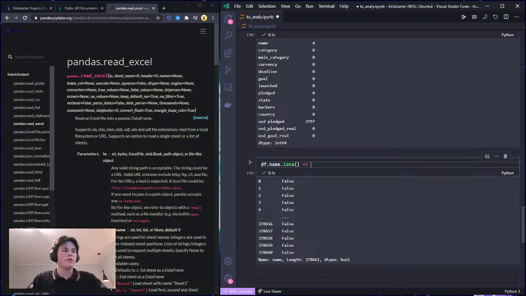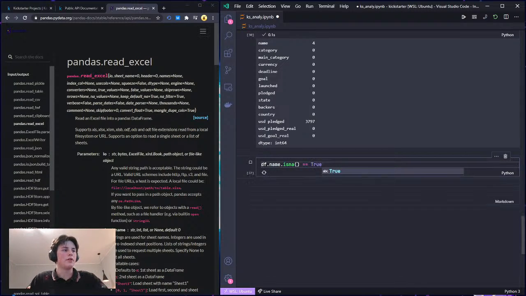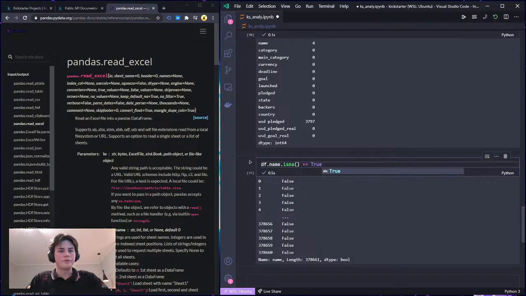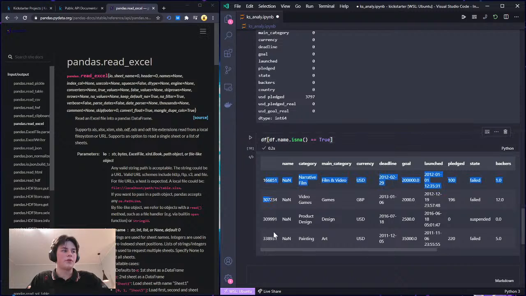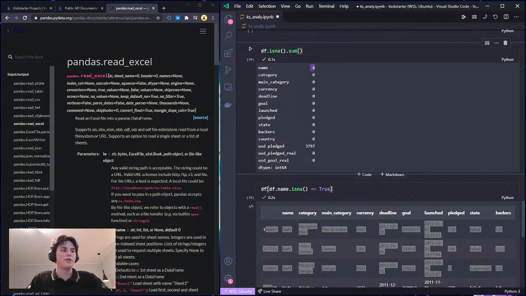What we want is the true values, and we want to show them in the data frame, so we can do it like that. From the data frame, select those values that have a name column null. This shows us these 4 rows that are missing in our data.